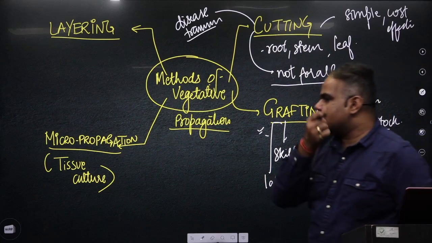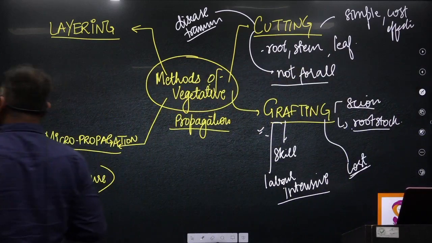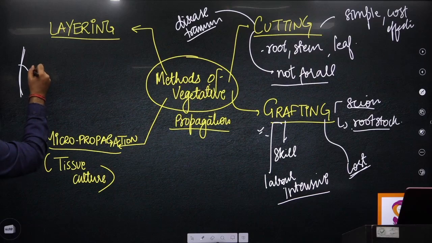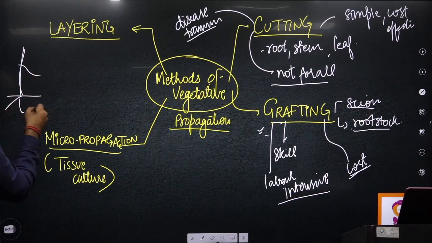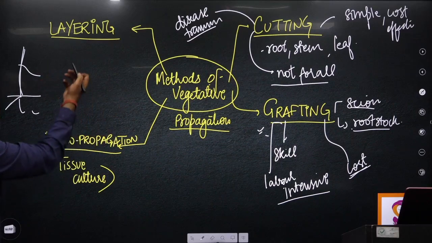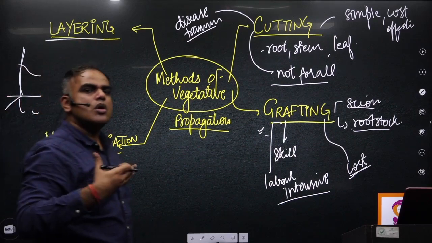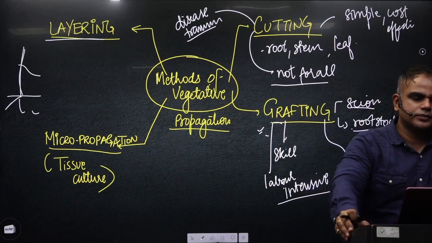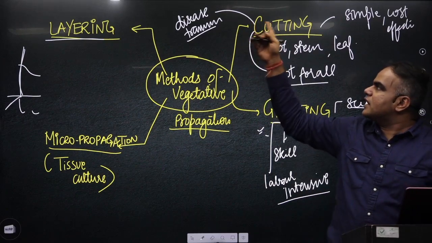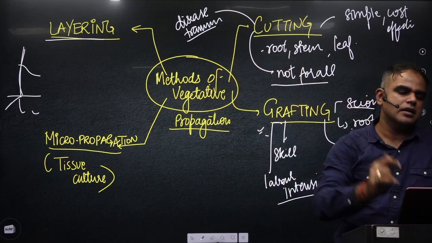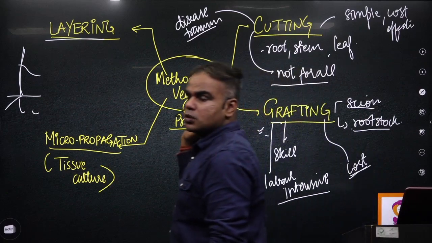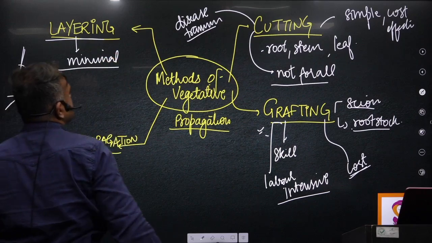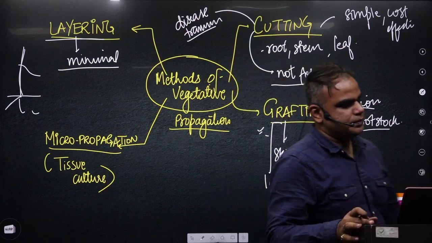Now in layering, what we are doing, you are creating another layer. So simply, let's say if there is a stem, on that even a root kind of a layer can be put on an additionally existing plant variety. So from that also the growth can happen, and this layering has been successful. Layering can happen also in various ways, I'm not going into too much detail here, but of course layering has seen certain success. And here also things which are difficult to be cut or grafted can also be done via layering. Plus as compared to grafting, this is very minimal in nature. These are all the positives that layering offers.